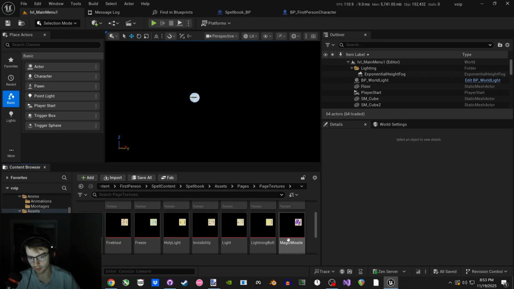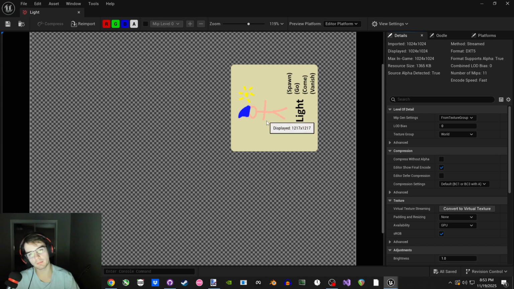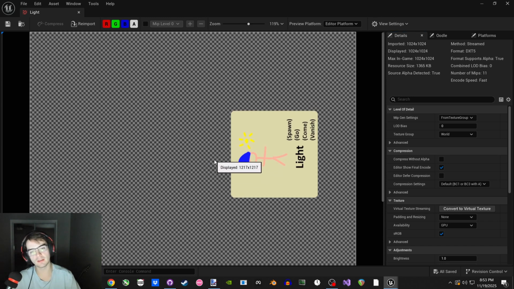Hold. Light spell does not because, especially in the maze, you should be able to spawn the light using light spawn, make it go with light go, light come, and light vanish, light come to return. Oh, it could be light return. That would be actually better than light come. So whatever, because it sounds weird and it's too easy to say.